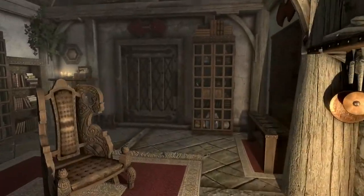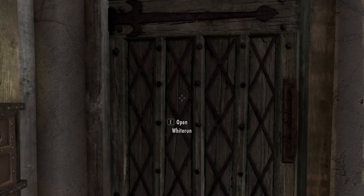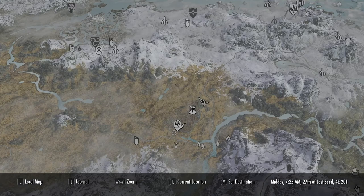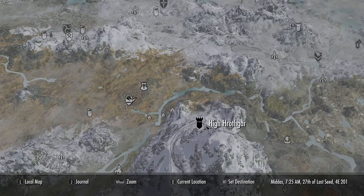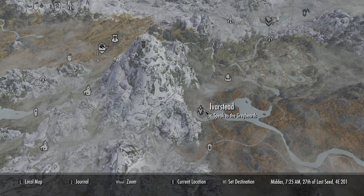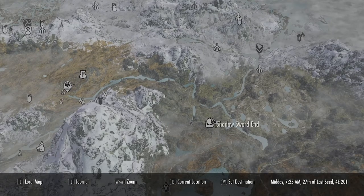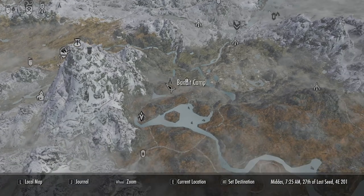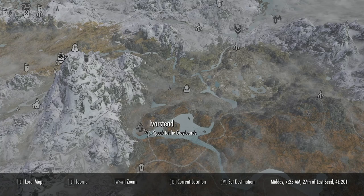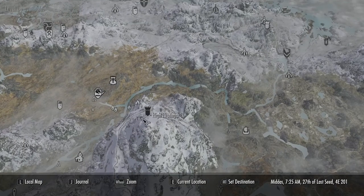I think we're all set, so we'll save it here. Now, where is the next location? I did need to come up here to Hrathgar, which means coming to Iverstead. I have to go all the way around this path, come down here into this valley, then go up these switchbacks — this is actually higher ground — and then come up this road to Iverstead. Once I'm here, I have to go up this road and all the way back around the mountain following this road back up to Hrathgar.